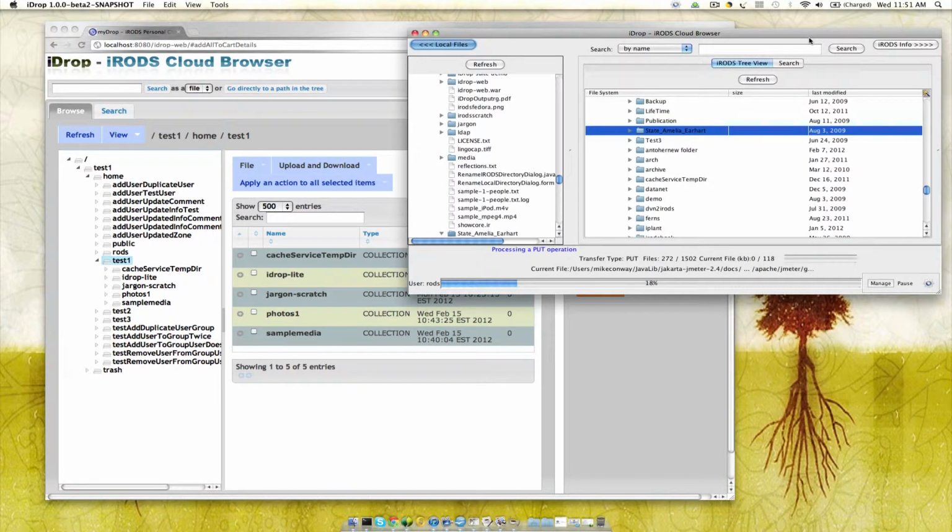Together, the tools in the iDROP suite provide easy access to your grid, whether you need to download one file or transfer hundreds of thousands of files to the cloud. Note that RESTful API and mobile interfaces for Android and iPhone are planned for later releases. The iDROP suite extends the power of the iRODS policy-managed data grid through easy-to-use client interfaces.